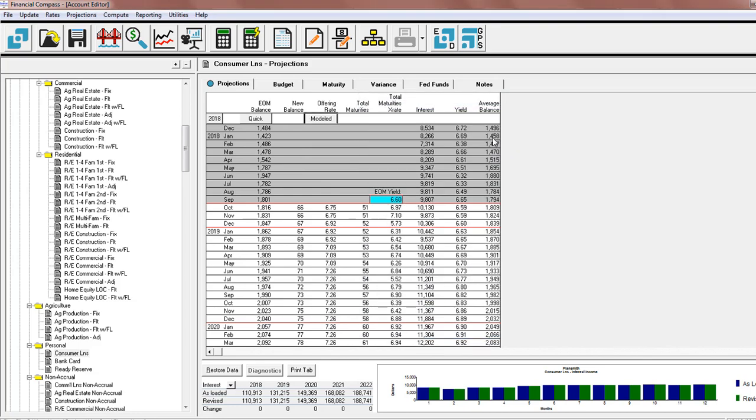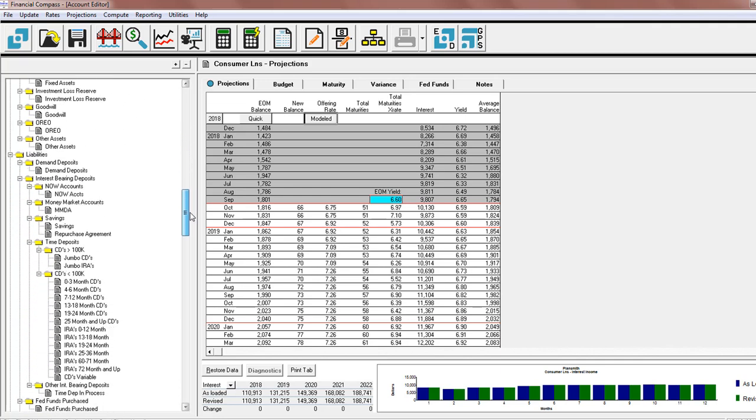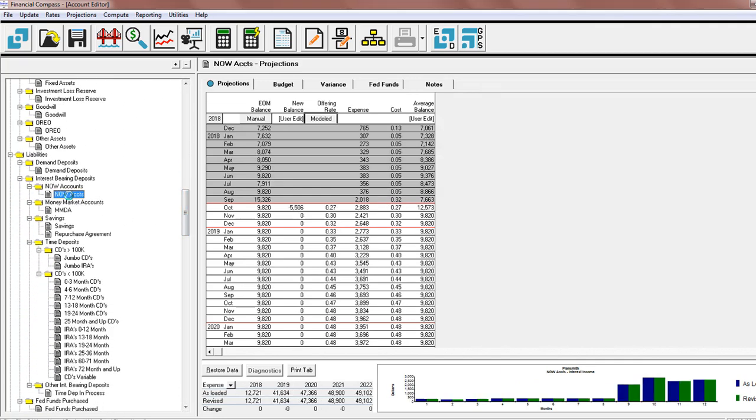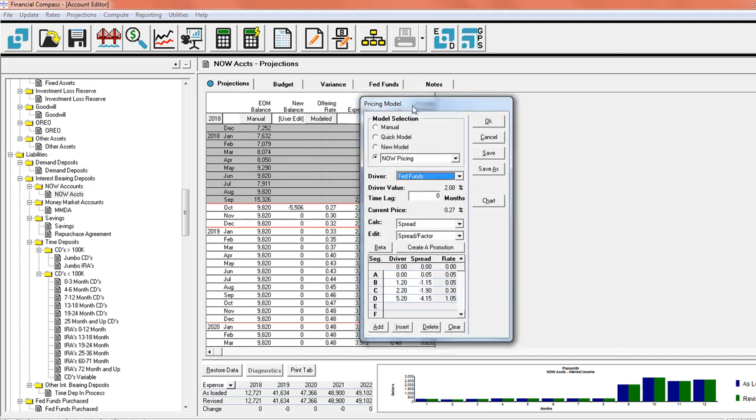This is particularly important when we are working with our deposit pricing and our non-maturing deposits. As these accounts tend to be highly administered rates, they typically require a little more detail.